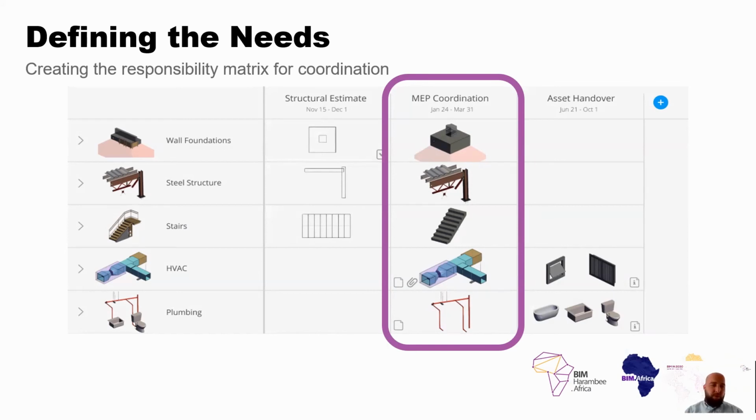For me, a good example is always how you start assigning responsibility and how responsibility changes from one milestone to the next. Initially, the architect has the biggest responsibility. Design the building, place the initial column layouts, sanitary fixtures, whatever the case might be. They do a lot of high-level layouts within concept design and feasibility stages. Once we hit a certain milestone and we start getting more consultants, your structural engineer, all of a sudden the structural engineer's responsibility is those columns, the floors, the structural walls. And the responsibility shifts from the architects to the engineers.